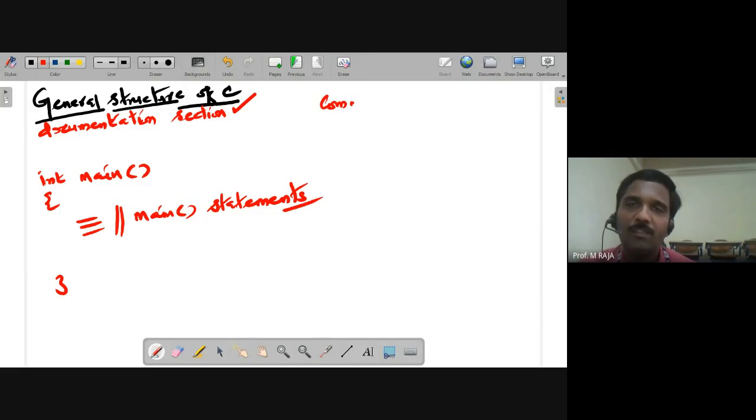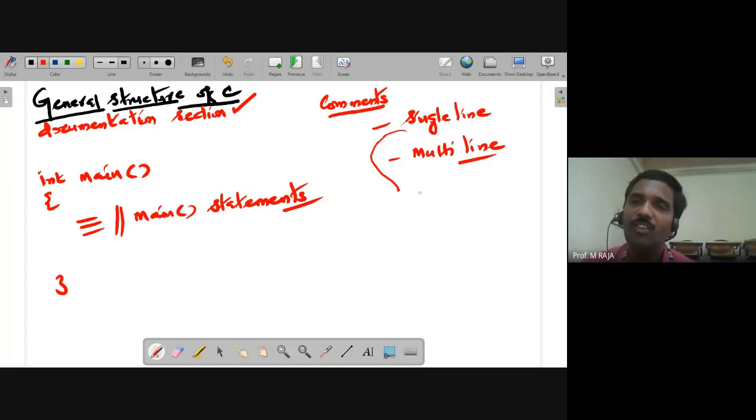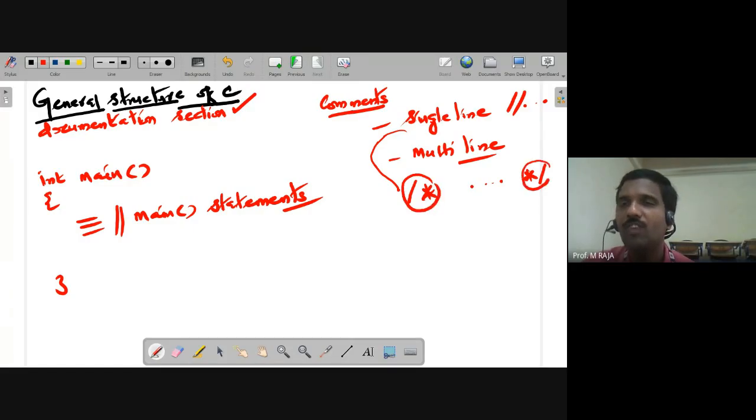Comments can be defined as a single line comment, or another one, a multi-line comment. Double slash is a single line comment. Multi-line comment starts with slash star and ends with star slash.